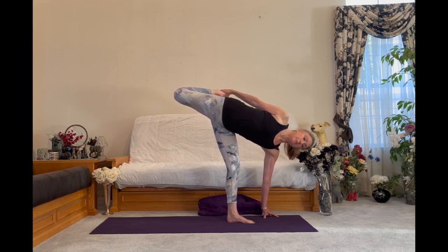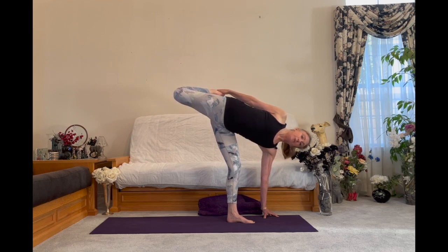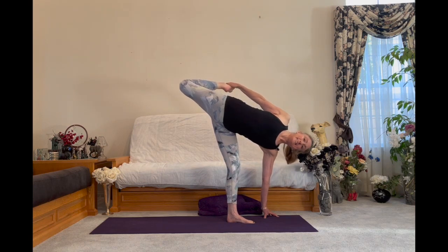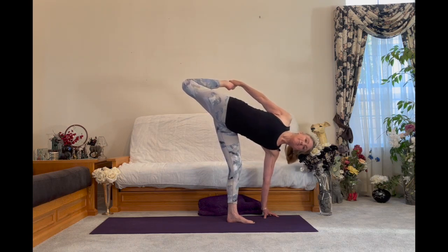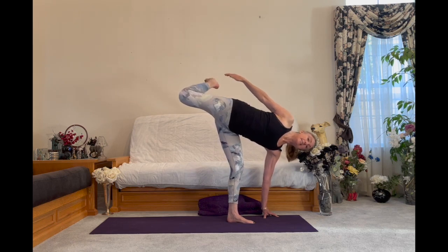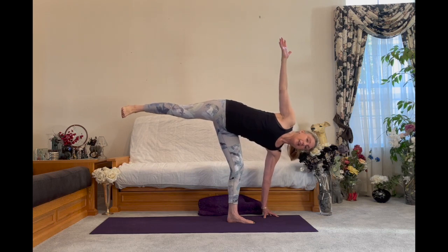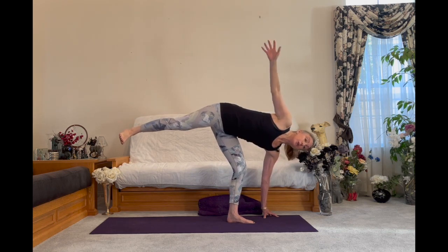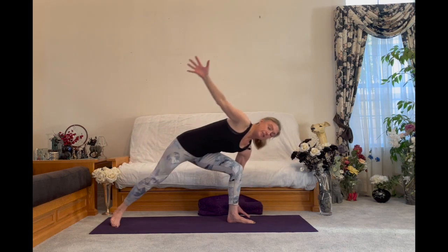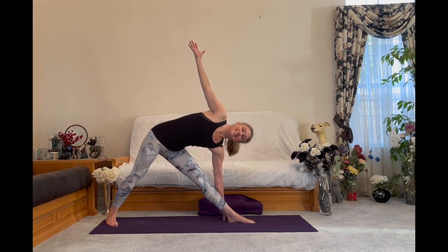Pelvis is coming towards your front body. But your left thigh is externally rotating, spinning out. The trick to coming out is to gently release. Gently, gently, gently. Into Ardha Chandrasana, and then use your abdominals, lifting to bend that left knee and reach the right leg to the floor. Trikonasana. And then inhale up and lower down.